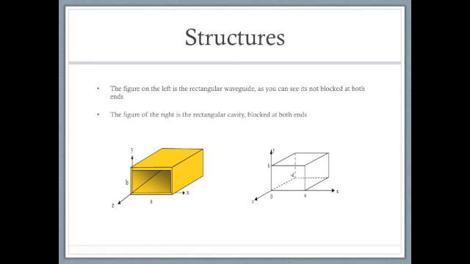The figure on the left shows the structure of a rectangular waveguide. As you can see, it is open at the front and the back. The figure on the right is the structure of a rectangular cavity resonator. As you can see, the front and back of the rectangular waveguide are just blocked off to get the structure. The reason we close the two ends of the rectangular waveguide to get a rectangular cavity resonator with metallic walls is because the wave propagating in the Z direction will now bounce off the two walls, resulting in a standing wave in the Z direction.